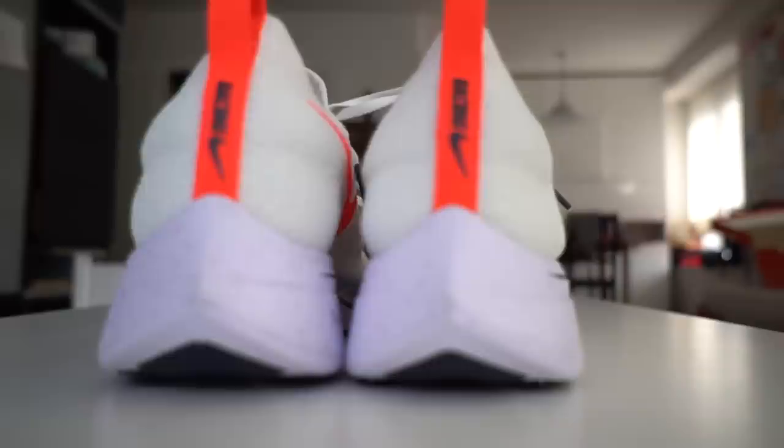Miles, 7 minutes, 19 seconds per mile, running in the Nike Vaporfly 4% Ekiden, and having just an absolutely great time out there today. But first, before I get into my thoughts on this shoe, let me go over some disclosures. For this one, there are none. This is a pair of shoes that I bought with my own money. No one knows that I'm making this video. No one's paying me to make this video. This is a pair of shoes that I've been waiting for a very long time, and I was very happy when I was finally able to get it.